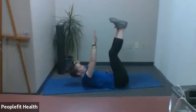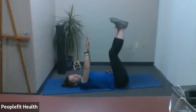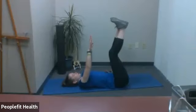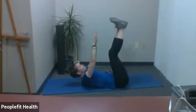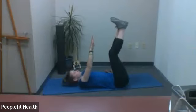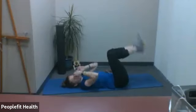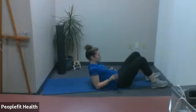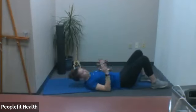Remember to breathe during this exercise. It's very easy to hold your breath during these. You kind of lose track of what you're doing. We'll do 3 more. And last one. Very nice.